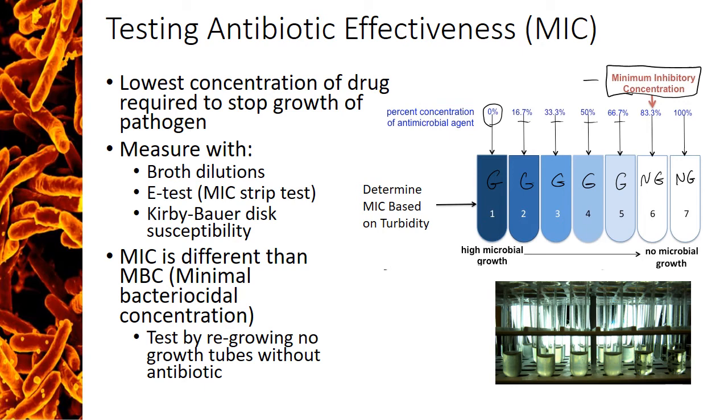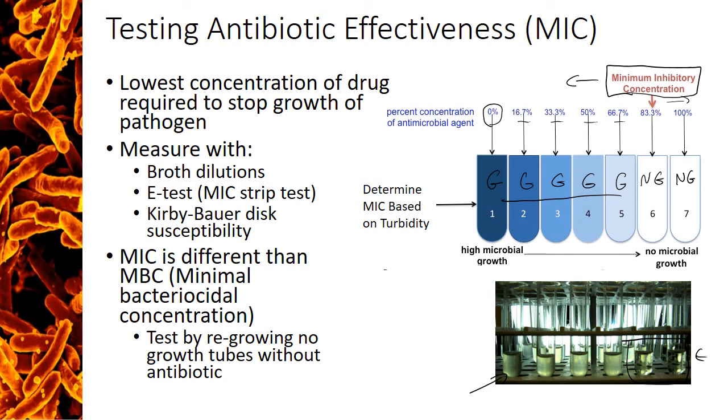If we went lower than that concentration, we did not inhibit the growth, but if we went higher than it, we saw no growth. And this is what those tubes look like in real life. You can see the turbidity of the bacteria growing, but those tubes there are still clear.